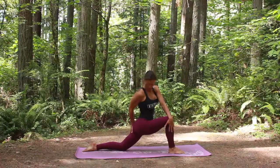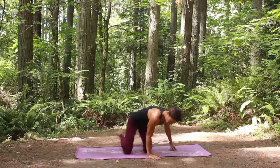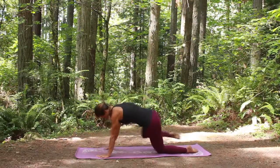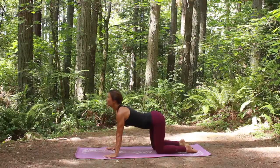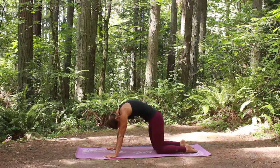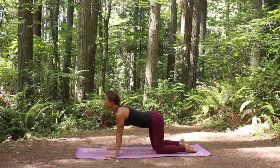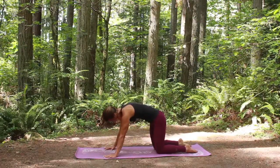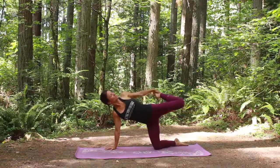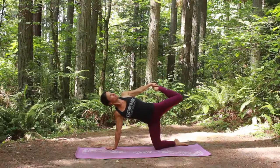And then we're going to release. Going back to all fours again, just like we started in cat-cow. Inhale, mouth and arch, exhale, tuck the hips in and round. Inhale, look up one more time, exhale, round the spine. Now we're going to extend the left leg this time, reach back, capture your left foot with your left hand, now with that quad stretch on the left side.